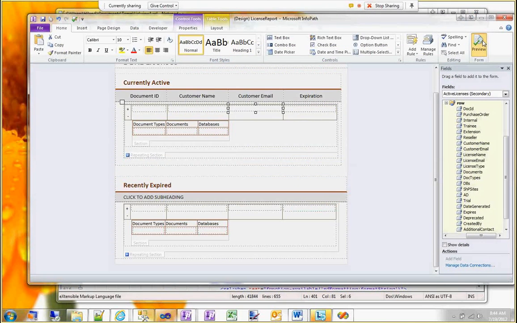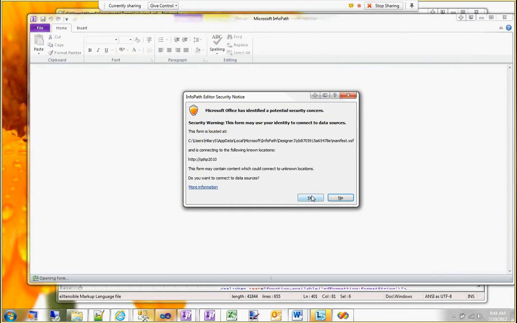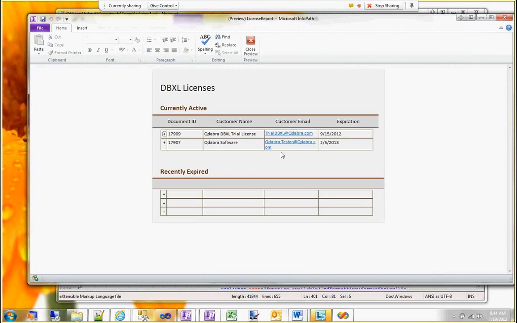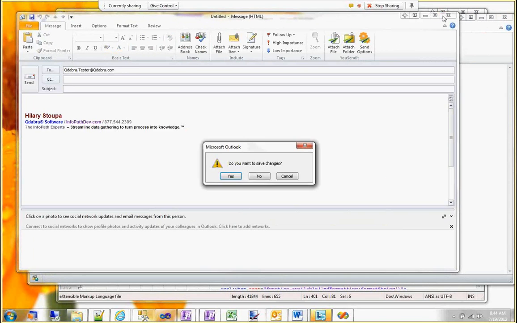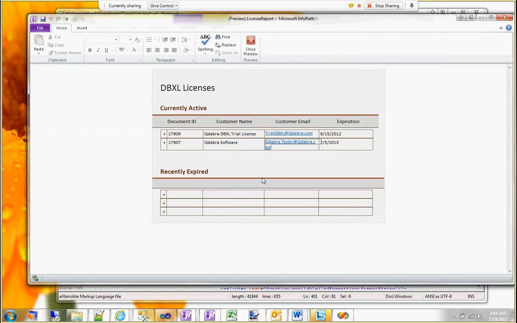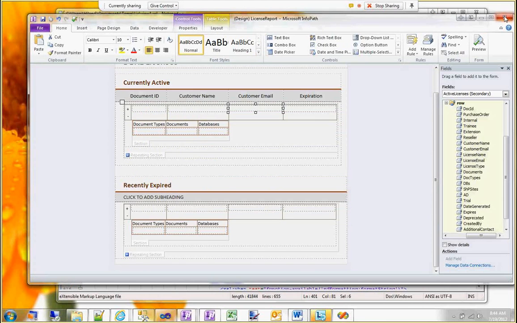And if I preview, it's been round tripping just fine. I haven't had any problems with it. So I think I'm going to be doing that in the future rather than adding anything extra, because now all of a sudden I've got a click-to-email link, and that's what I wanted, and I didn't have to do anything fancy.